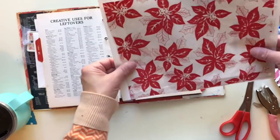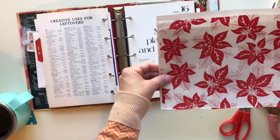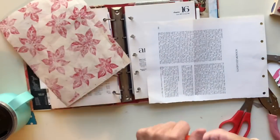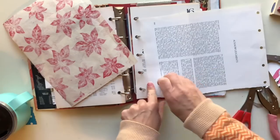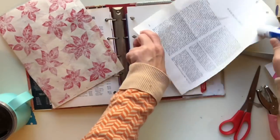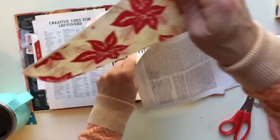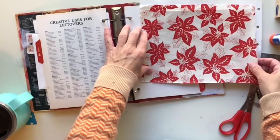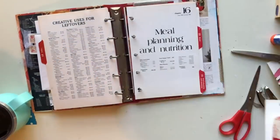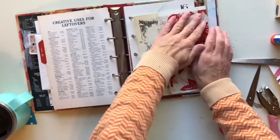So my handmade paper, and I think I'm gonna go this way. And I'm just gonna glue it onto this. And that'll strengthen the paper a little bit. And then it gives me a really pretty background. Here we go. And then since I have my sewing machine up, I'm just gonna take this to my sewing machine and just do some stitching. Stitched. So I just stitched this around so it looks like that.